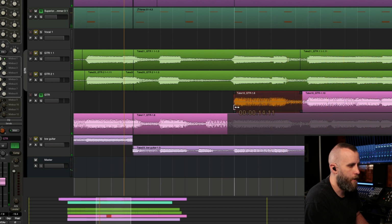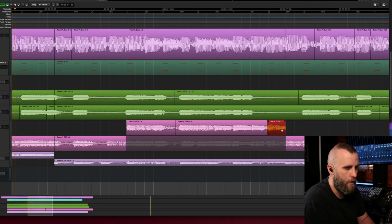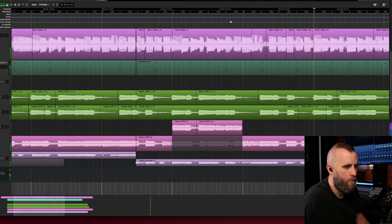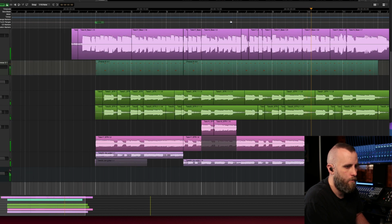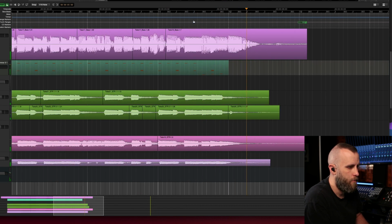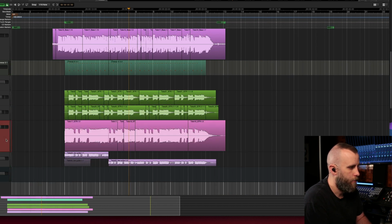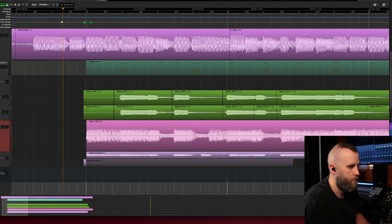Okay, maybe pull this back so that this lines up with that a little bit better. See what happens if we take that away. All right, very cool. I like that so far. Let's go ahead and put that in overlaid view, and we'll do the same thing with the low guitar. Let's check that out.